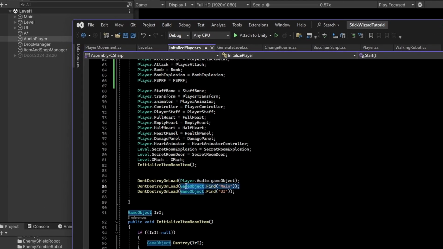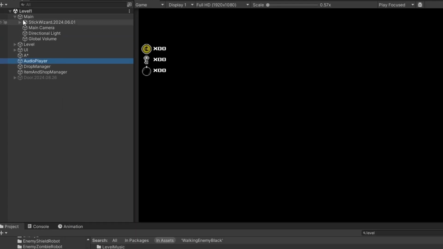We don't want the main game object. The main is including my player, the global volume, the lighting, and the camera. All of these things can just be carried on to the next scene. You need to especially bring your player to the next scene because you might have picked up like a staff or a helmet or some type of thing that visibly changes your player. And if you have your player in the next scene and it reloads him and you've copy pasted him, he'll lose all the stuff that he's wearing, and then you would have to like re-equip it or re-enable it or something along those lines. So we're keeping the main one.